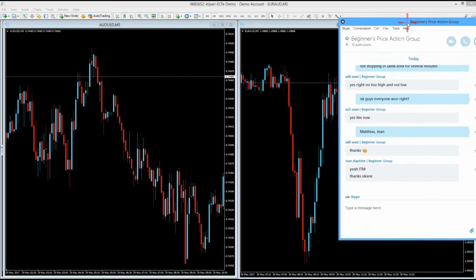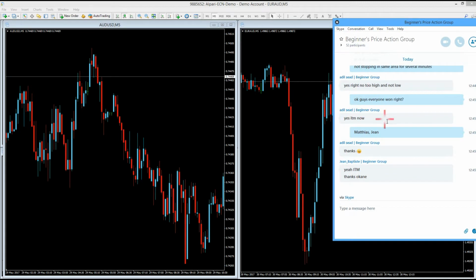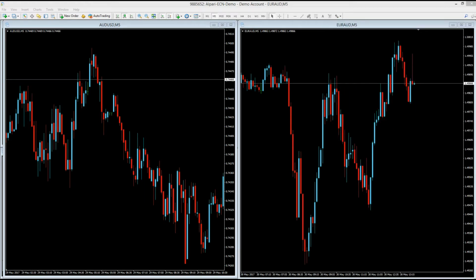You can see the guys just also finished. We had approximately 30-minute expiry. Just finished. Mine closed just a few minutes earlier. I'm going to show you that exactly. So it was on the Euro Aussie, which is this pair, Euro and Australian dollar.